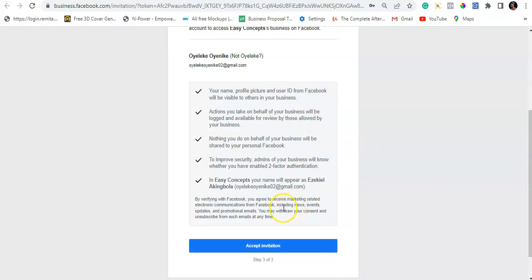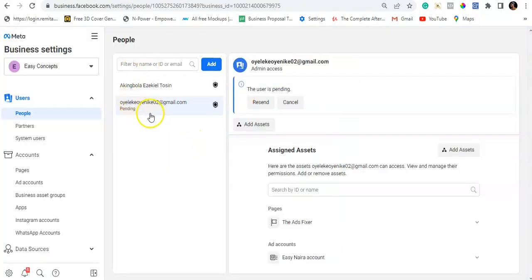Once I'm done now, it will load up. You wait for it to load up. It should load up and lead you to another page entirely. So let's wait for it to load up to a different page. That will confirm if the request has been completely accepted or it is still pending. Once the person accepts the admin request, this will no longer be pending and it will show up as a user. It's showing this badge because it's a business admin. I hope you get it.